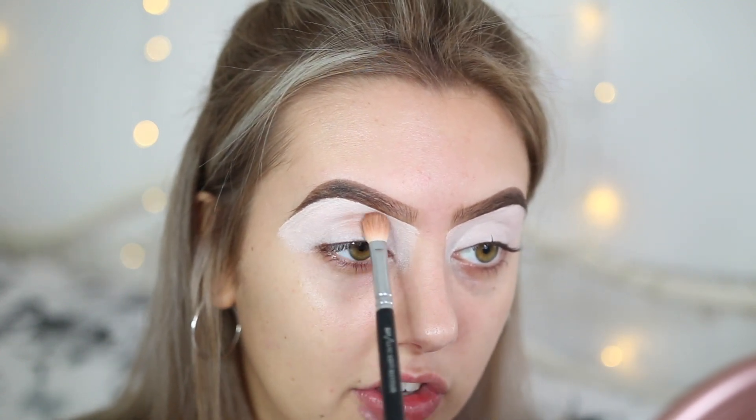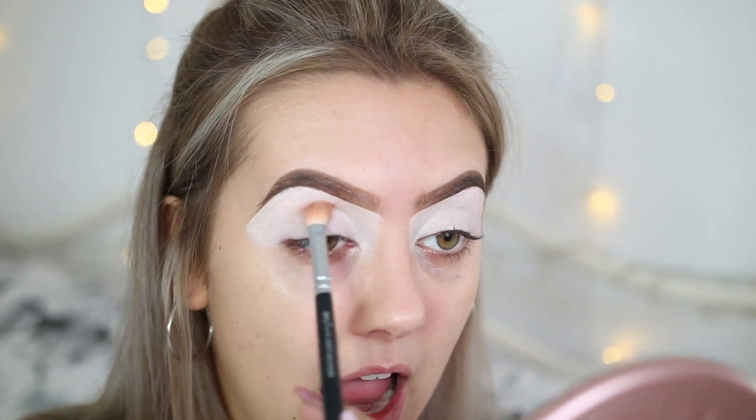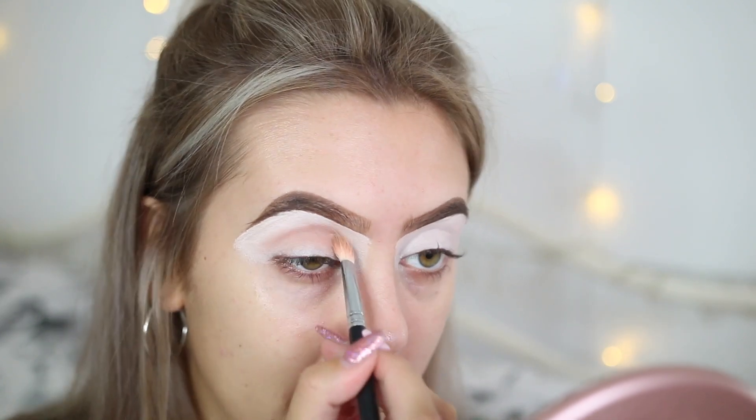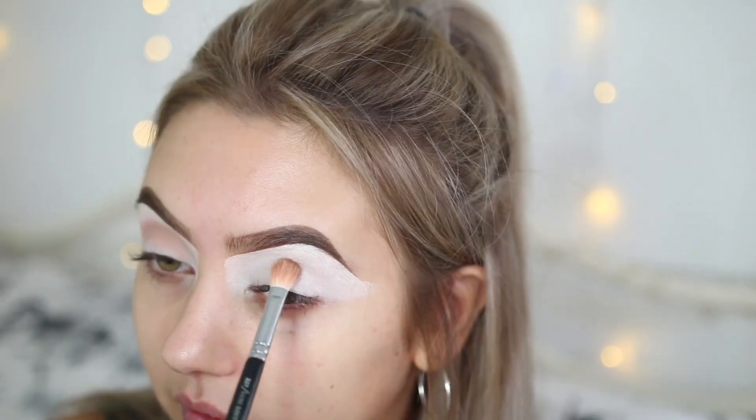The first shade we are going to take is Sandalwood, which is this light brown. I am literally just going to dip into that and apply it into my crease — just pat it in there and then gently rub side to side. Don't worry if you get it on your lid, because we are going to be putting the glitter shimmer shades over the top anyway. With this transition shade you don't want to apply loads of product — go a little bit by little bit so you can control the pigment. Start off with a little bit and gradually work your way up; I think that is the best technique for a smokey eye, because once you put too much product on there is no taking it off.